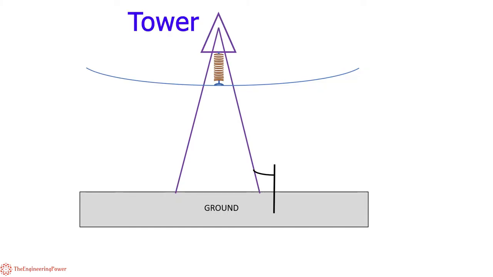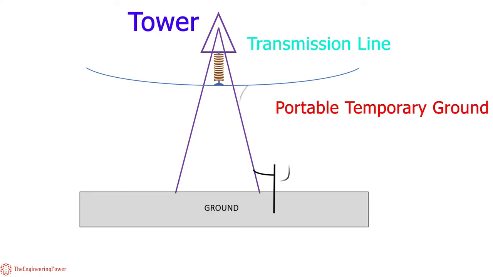Consider a tower installed inside a substation with an overhead transmission line hanging from the tower through disc insulators. During maintenance work on the transmission line, we open the breakers of the transmission line on both ends of the grid stations and attach portable temporary grounds or PTG on the transmission line. One end of PTG is attached to the transmission line conductor, whereas another end of PTG is attached to the earthing rod installed on ground.